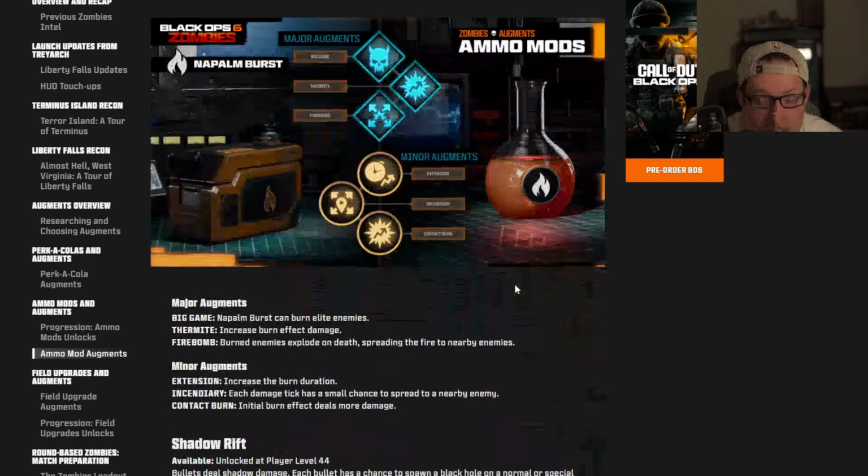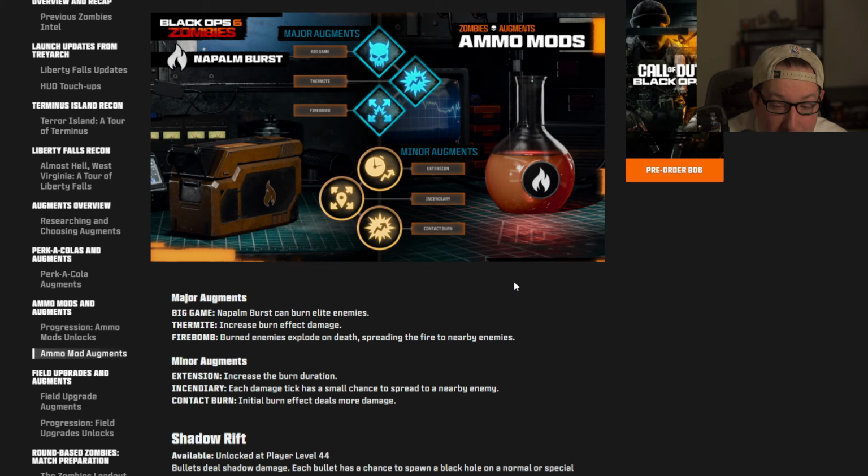Next up is Napalm Burst. Major augments, Napalm Burst can burn elite enemies. Thermite, increased burn effect damage. And Firebomb, burned enemies explode on death, spreading the fire to nearby enemies. That's pretty cool. For minor augments, increase the burn duration. Incendiary, each damage tick has a small chance to spread to a nearby enemy. And then Contact Burn, initial burn effect deals more damage.